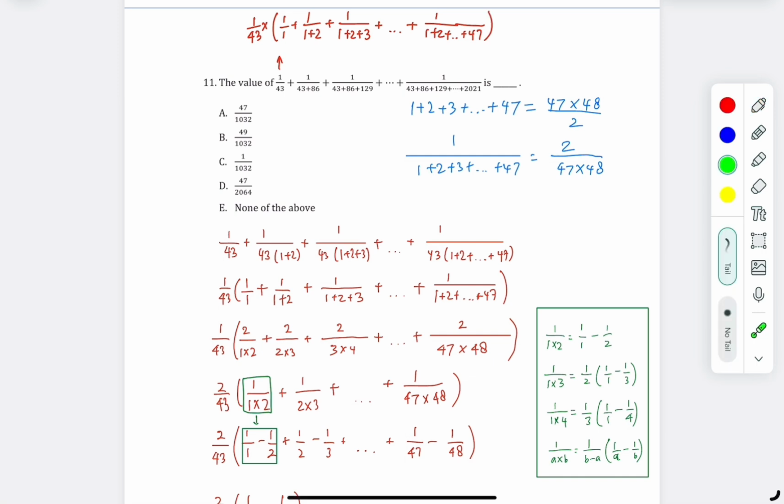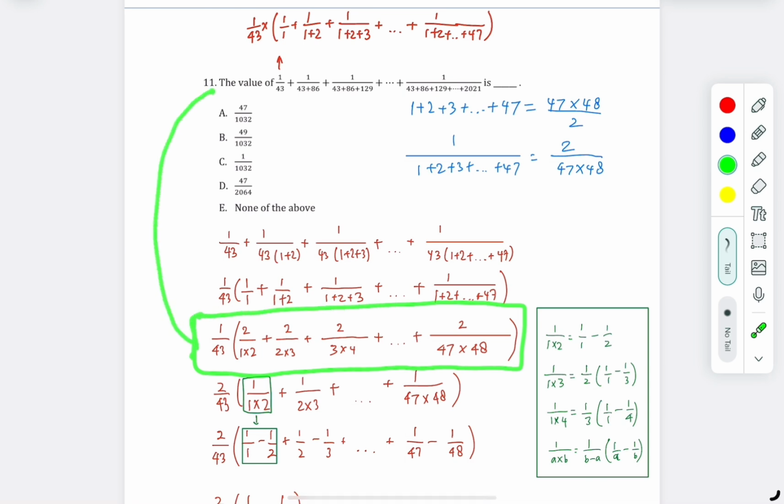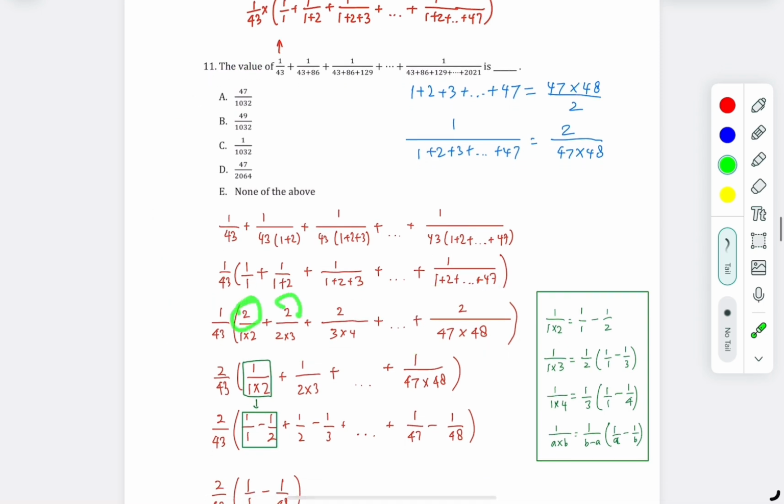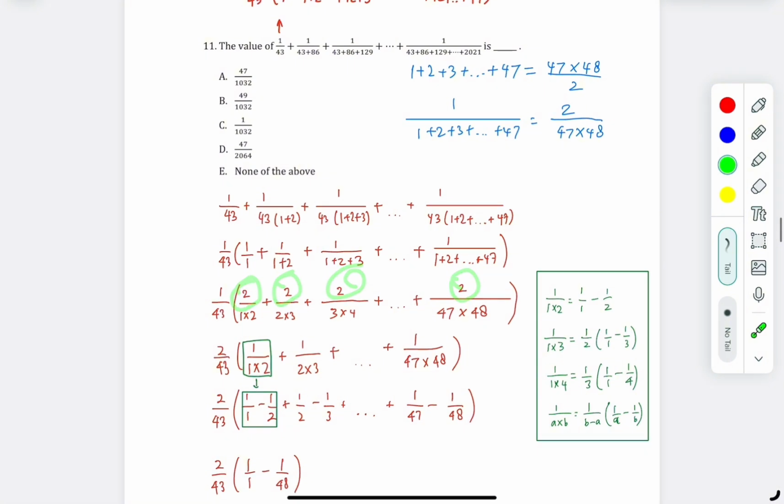Okay, for this part, 1 until 47 is a consecutive number, so I just take 47 times 48 divided by 2. Okay, if I flip over, because I need to find 1 over all this sum, so it will be 2 over 47 times 48. So that's how I can jump to this conclusion that this value will be equal to this value. Okay, since I have 2 for everything again, I just take out everything.